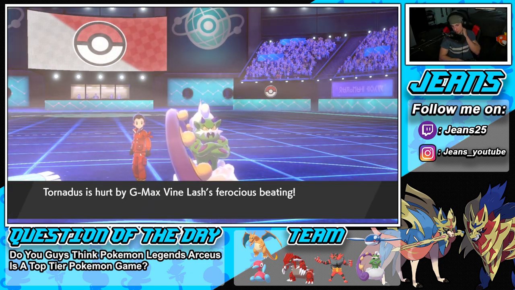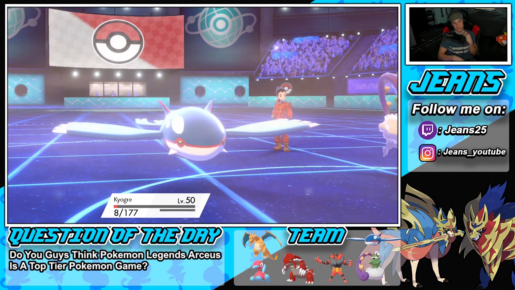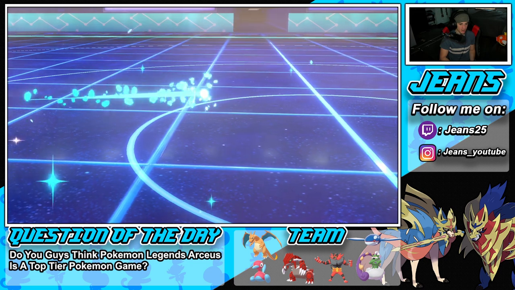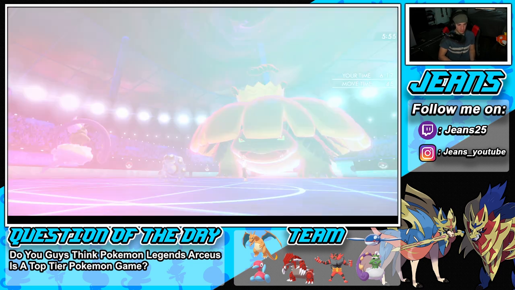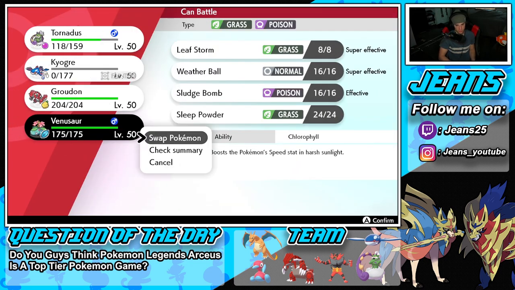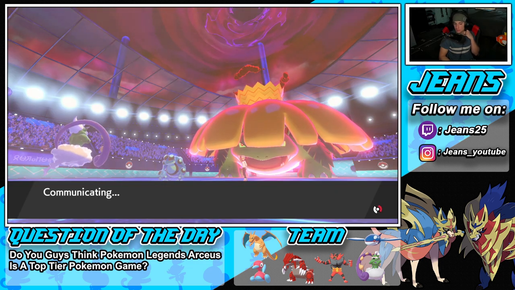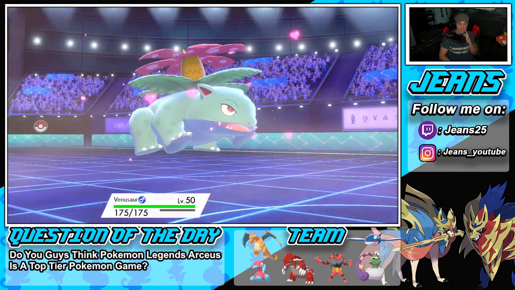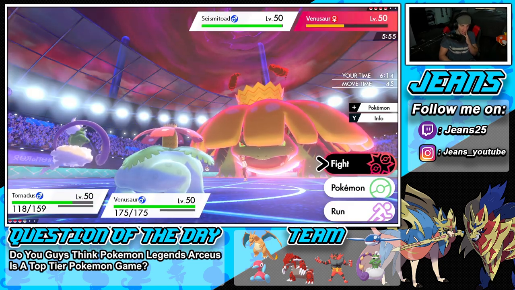So Tornadus going to drop down there. He might guard next turn. Definitely might guard next turn. And we can bring out Venusaur from here. Don't we have Venusaur? We do. Venusaur could definitely be our play. I do like that play. We could go Venusaur. And I think Venusaur is going to have to be our Dynamax. Or we could keep him in here and save our Dynamax for Groudon.